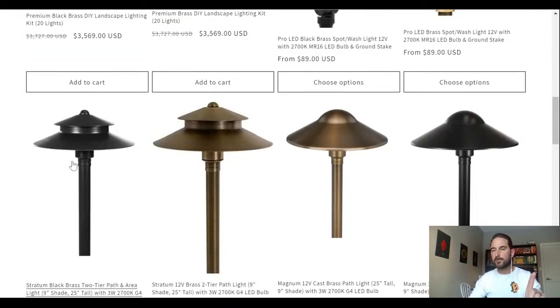One thing I will say about path and garden lights, and this is proven time and time again, is people always overdo it with path and garden lights. Unless you're trying to land an airplane on your driveway or something like that, most people could probably cut at least their path lighting budget in half by using fewer of them. And that comes with a few caveats.